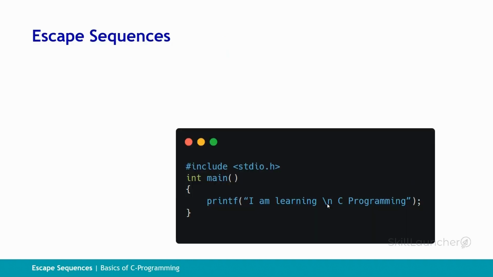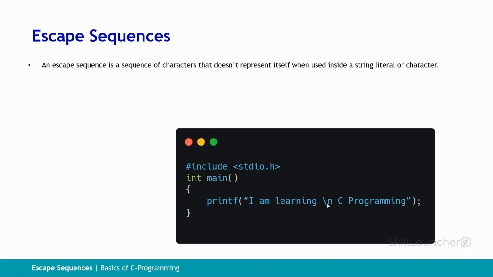In the C programming language, there are 256 characters in the character set. The entire character set is divided into two parts: the ASCII character set and the extended ASCII character set. But apart from that, there are some characters which are not part of any character set and are known as escape characters. When a character is preceded by a backslash, it is called an escape sequence and it has a special meaning to the compiler.